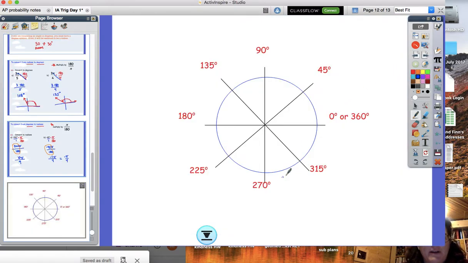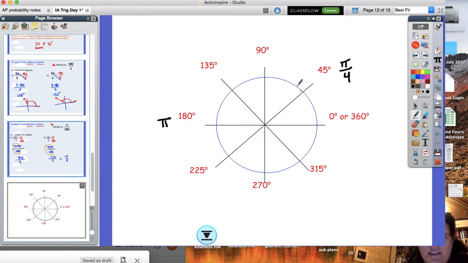And then here's the last thing. I want to go through how to convert degrees into radians in a quick way. So remember, you already sketched this from before. So here's how I would look at this. We talked about how 180 degrees is pi. So this is 1 pi. Now do you see how this top half right here is 1 pi and it's split into 1, 2, 3, 4 pieces. So if this is 1 whole pi and this is 1/4 of that chunk, then this would be 1/4 of pi. Pi over 4.